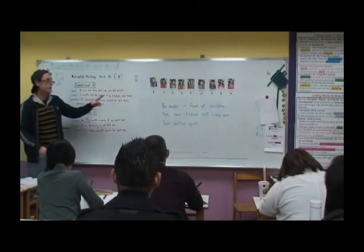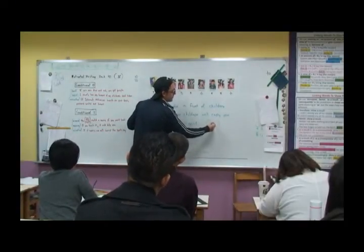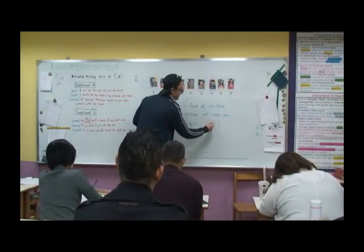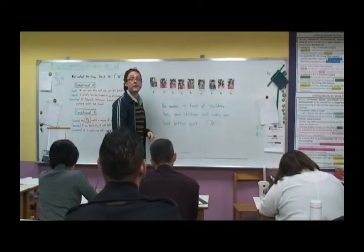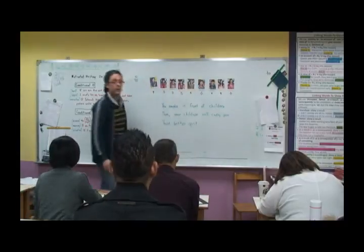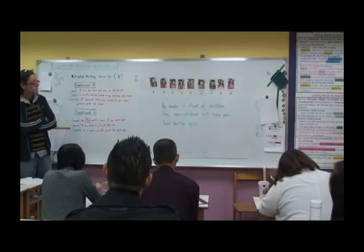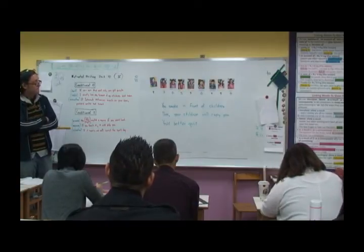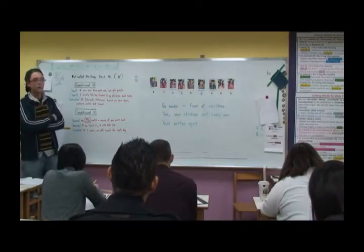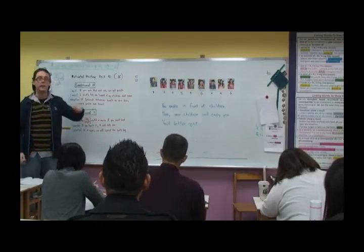You notice in the book sometimes they will give you the word, or maybe it will be the big I. Sometimes the book doesn't give you anything. There's no clue whatsoever. Would anybody like to put it together for me? So, yeah, comma, so you'd better quit. So this way, you're not only teaching if, but you're also reviewing so.